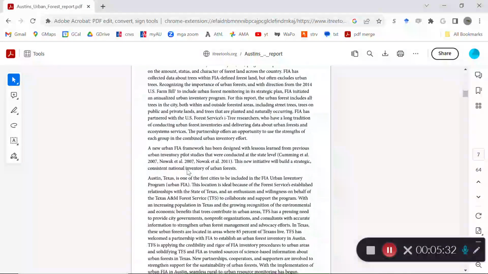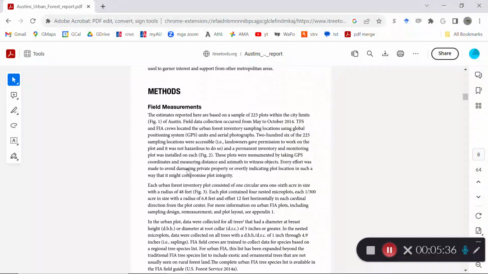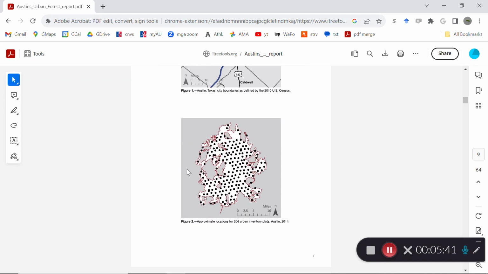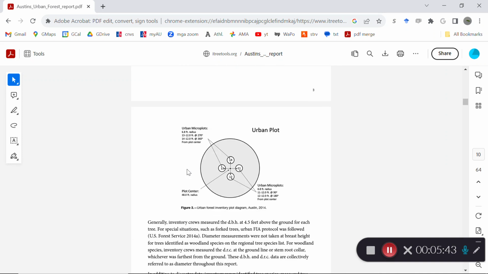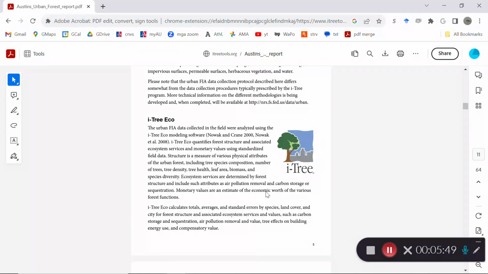So once I dig into this a little bit, you can see the intro, methods. You're going to want to know about what they did, the plots in particular, how they made their measurements, where they made their measurements. Here's a map of the plot. We're going to do this in the field in a bit. We're going to make some of these plots and measure the trees in there. And then this is the actual kind of model.